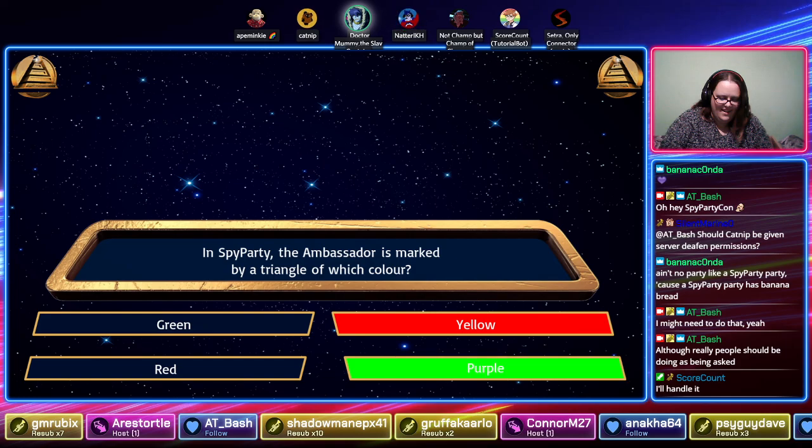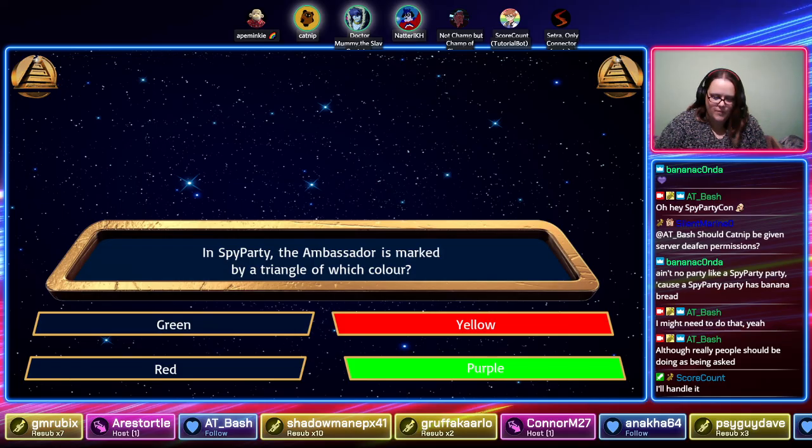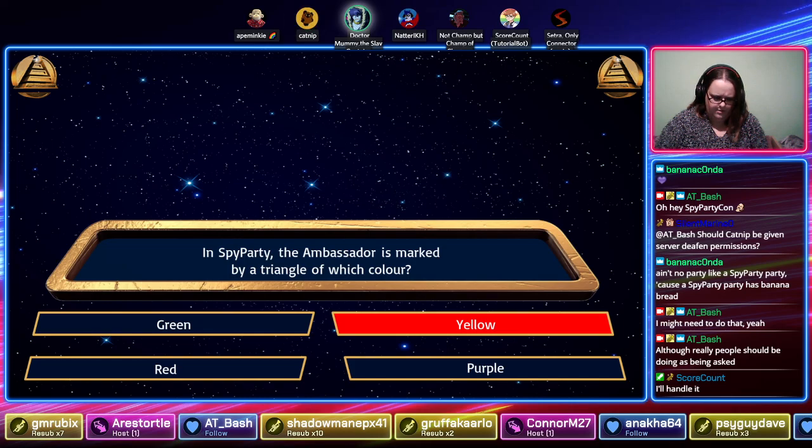Now, one more thing. That is correct to start with. One more thing is, Grunkle, I did not know you played Spy Party. Green is your own character, aka the spy, and red is the seduction target, and yellow is still the double agent. Yes, you were definitely right. Yes, yellow is the double agent. Oh wait, that did not click. There we go. So yes, you get another question correct. So you get 1 point for this answer.